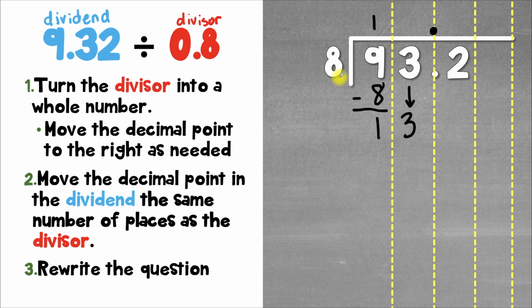So now we're not going to try to put 8 into 9, we'll try to put 8 into 13. And how many times can that happen? Well, 8 goes into 13 one whole time. And 1 times 8 is 8. When I subtract that, I get 5. Since there's still a value to the right, I bring that down and again repeat the process. So now the question is, how many times can 8 go into 52? Well, that would be 6. Because 6 times 8 is 48.